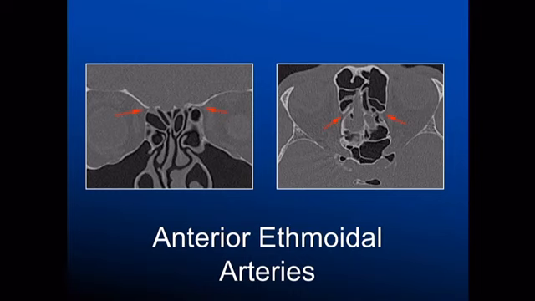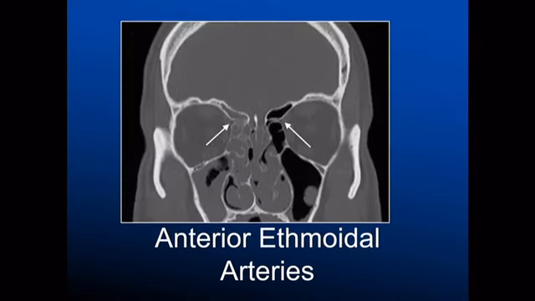So you can recognise it on CT quite easily by these two little triangular indentations from the medial wall of the orbit. And when you look at CTs, most of the time you're going to be able to recognise where the anterior ethmoidal artery is. The time when it's important to recognise is when it's on a mesentery, so when it's not in the roof of the orbit but actually going through between a couple of the ethmoidal air cells. So at that point, that's where the ethmoidal artery is at risk of being affected during an operation.